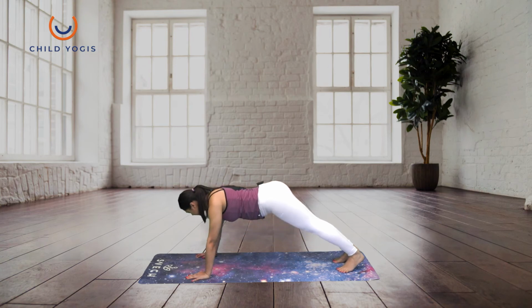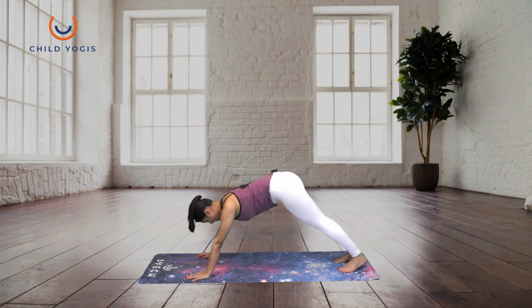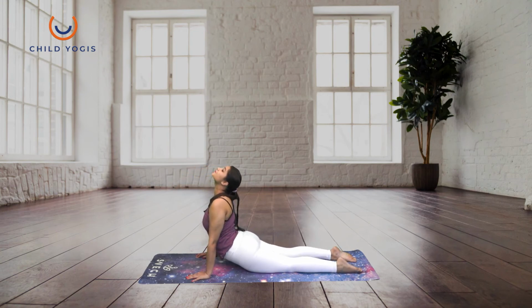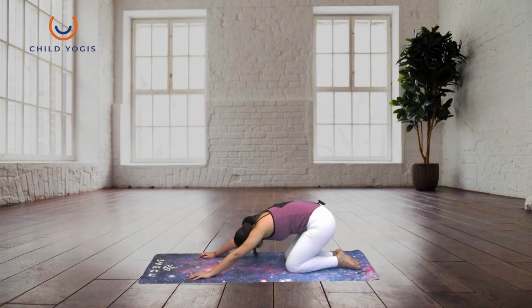And last time. And plank. Going into a cobra stretch for the final time. And going back into the child pose and relaxing your spine.